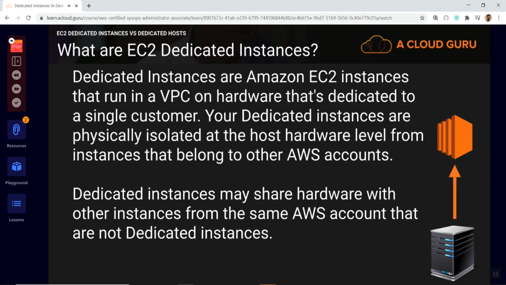So I'll show you how we do this in a little bit, but basically when you go to provision an EC2 instance, you have the option for a VPC tenancy, and by default we've been using shared throughout this course. You can actually go ahead and say dedicated, and that will then make sure that you're provisioning this instance on hardware that's dedicated to you, and that everything in that VPC will be on the same hardware. So do bear that in mind.